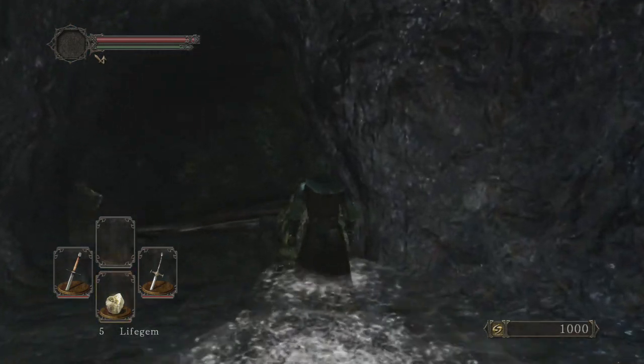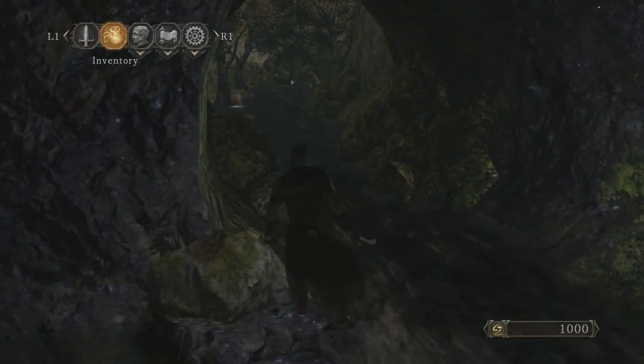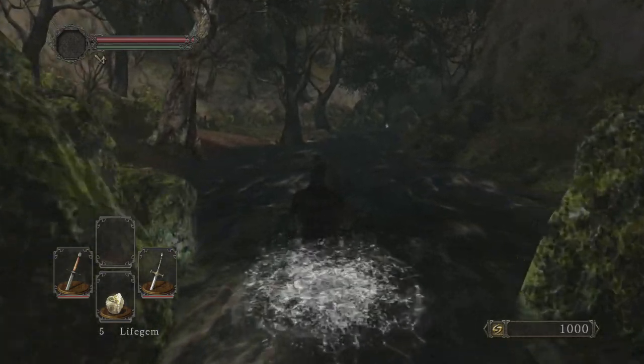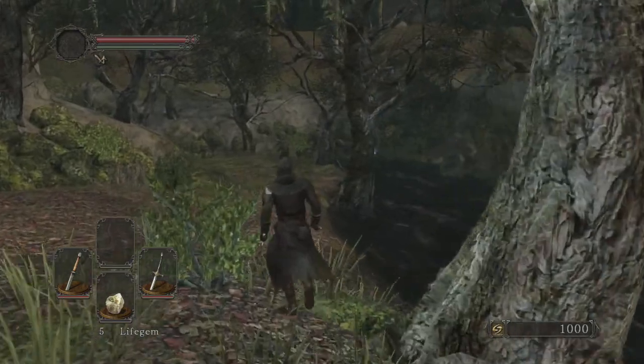Homeward bones, very useful. They take you back to your bonfire, or the previous bonfire you were at. I won't use them for a while, but they could be helpful, especially when you're all chalked up, full of souls and you don't want to die. Homeward bone.